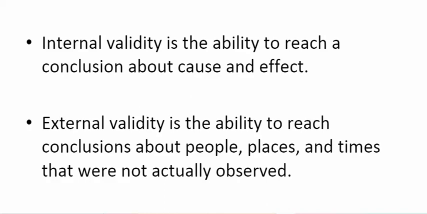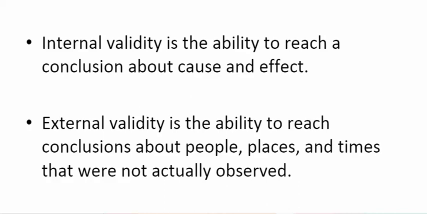So imagine for a moment that I do that experiment that I've been talking about. I do an experiment in which one group is in a hot room and one group is in a cold room, and both groups take the same recall test. Now imagine that the hot group does do significantly worse than the cold group. If I, as a researcher, can confidently say that the hot temperature is what caused the hot room group to do worse, and that the cause is not something else, then I have high internal validity. It means that my study was designed in a way that allows me to confidently draw a cause and effect conclusion at the end of the study.